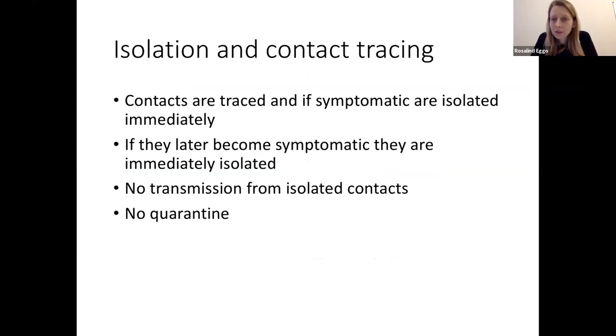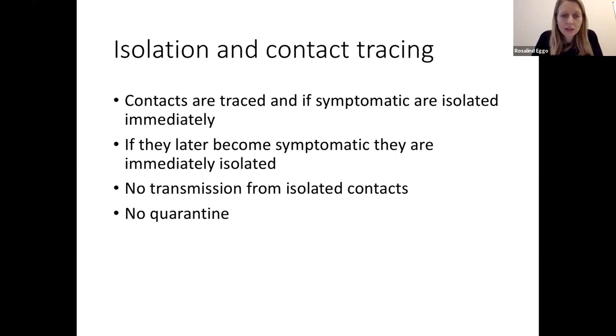And then how do we model the intervention? We say contacts are traced if they're symptomatic and then they are isolated immediately. So this is what you would consider to be extremely effective. But this is isolation. Isolation is when you take somebody who has symptoms and you separate them from the population. This is different from quarantine, where you take somebody who isn't ill and you separate them and wait to see if they get ill. So this is a model only of isolation of sick people.